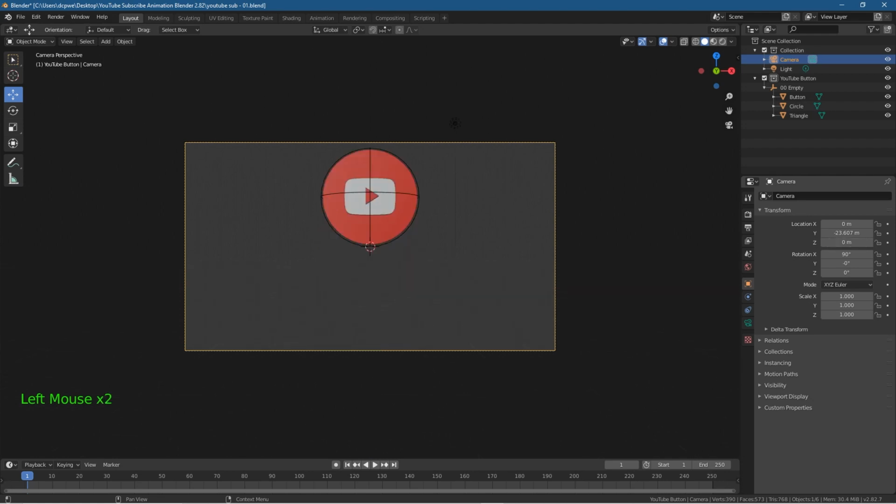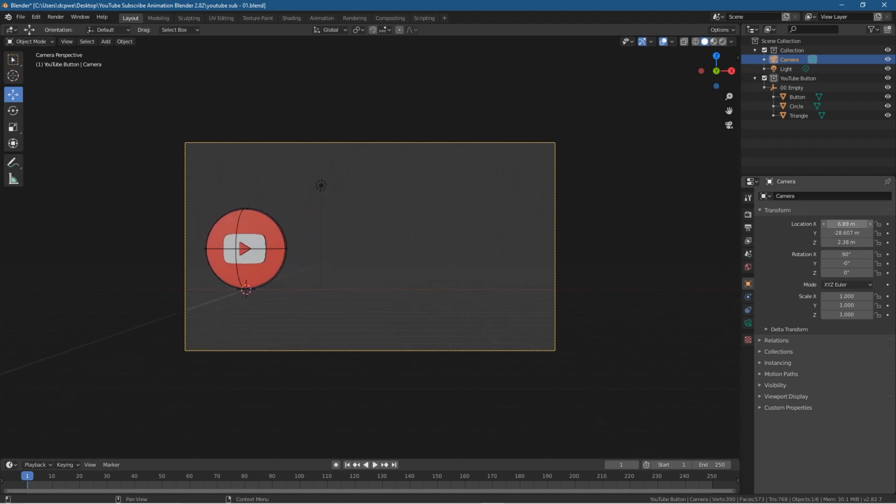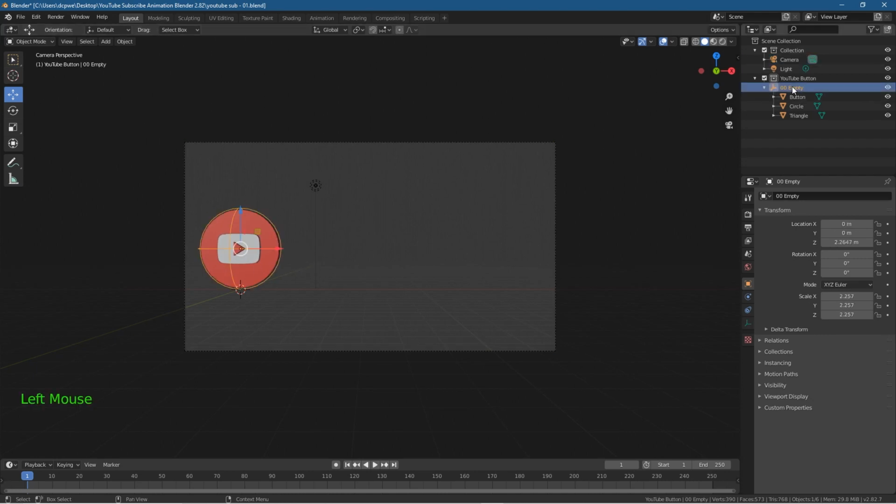So let's just set it to 0 for the second. Let's just move it backwards. And then let's move our camera upwards a bit. Just want to try and line up this button. And we're going to move it to the side, the camera, right? So roughly around here. You can imagine our button shape is going to be here and our text is going to be here. I think this button's a little bit too big, so let's click on the empty.